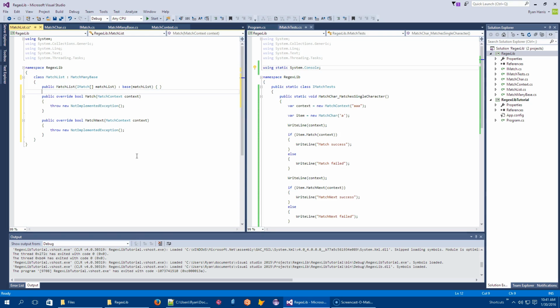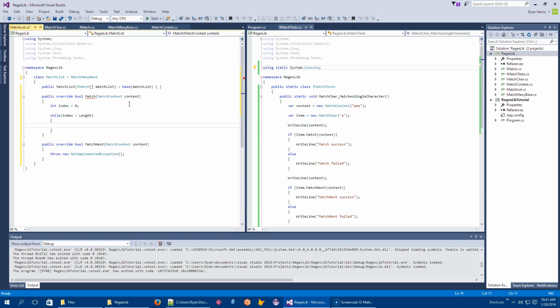Okay, so let's code that up. So what is it going to be to just match? So we have our context. What are we going to need to do? So I will say int index equals 0. So I'm matching forward, so I'm going to start at the beginning, and then we're going to refactor this a little bit, and so you'll see what happens. So let's do the following. While the index is less than the length, right? We got to do some stuff, and what I like to do is try and match.